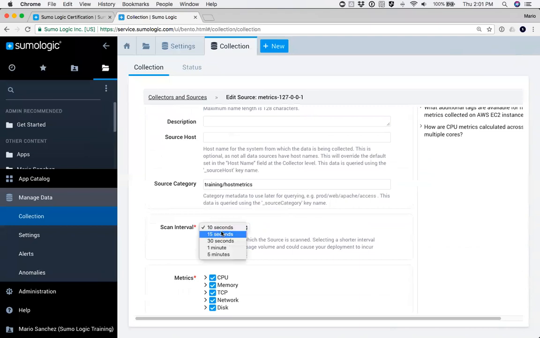For logs, it's just how often you want to get them. For metrics, there is an implication, because metrics are time intervals. If you collect every 5 minutes, that's drastically less data that you're bringing into Sumo than if you're bringing it every 10 seconds. So you control the scan interval. For logs, if it's cloud to cloud, it's going to collect them on a regular basis, or however often that log file is available for Sumo to collect.